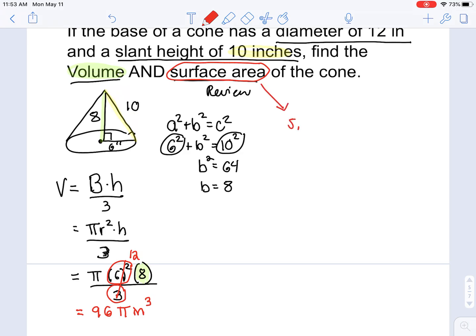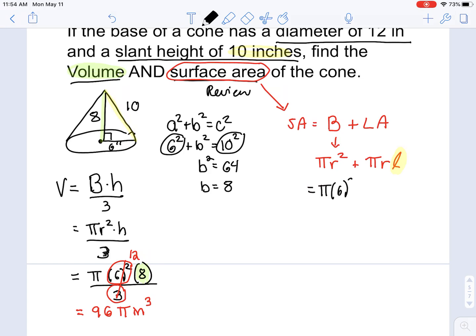Now, I did say let's also find surface area. So here's a nice little review of surface area. Surface area, remember, will include finding the area of the base. Keep in mind there's only one base in a cone, plus the lateral area. Well, the base is easy. We know that it's a circle, so we're using the formula pi r squared. The lateral area, however, was unique. That one we did a little work to develop it, and we came up with the formula pi times radius times slant height. So remember that for surface area, that's when we use that slant height.